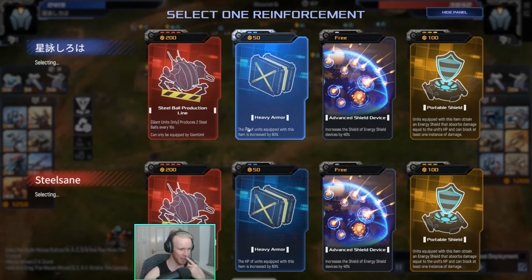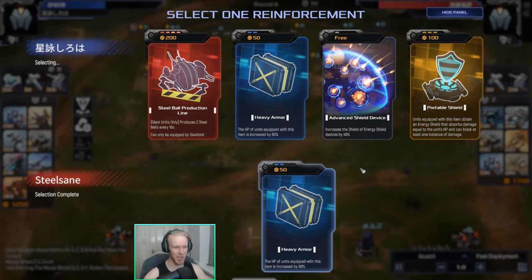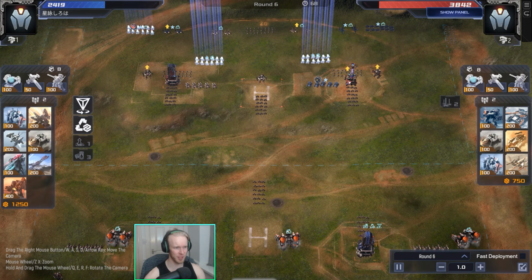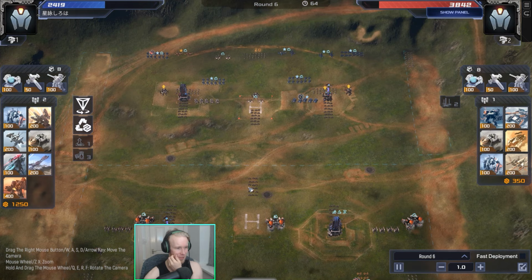Portal shield, heavy armor. I don't like any of these for blue, honestly. Unless someone has a plan for heavy armor, maybe? Advanced shield device, I guess, gives some, I don't know, indirect or tertiary value. Steel Sane does have a plan for heavy armor. Let's see where this goes. Oh, it's just going to go on the level 2 tanks. Okay. I mean, that's fair enough, I guess.